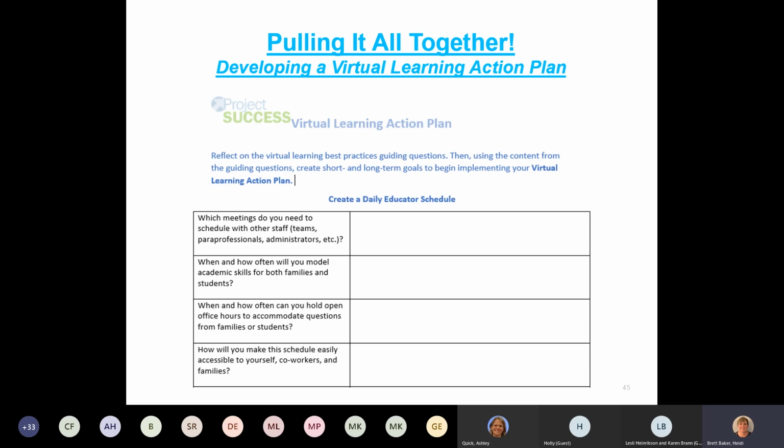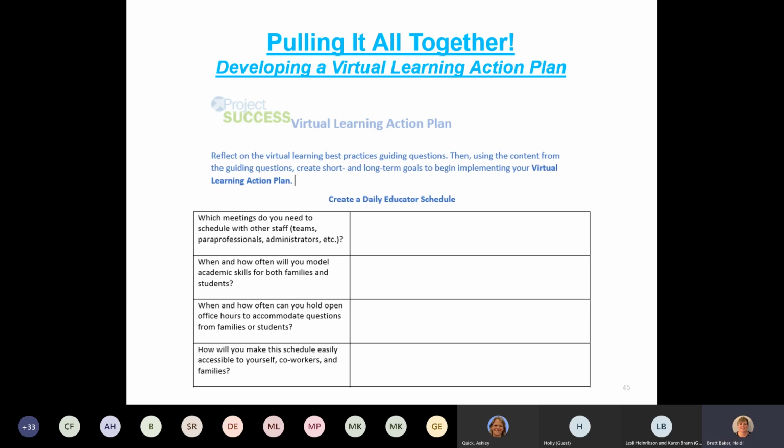How are you going to connect? What platform are you going to use? How often are you going to connect? Are you going to connect daily, weekly, bi-weekly? Also, it's important, like we talked about, to have a daily agenda or have an agenda when you're talking about connecting with colleagues. Make sure that you keep track of those agenda notes, and then that rolling agenda comes in handy too when you didn't get something accomplished during your meeting, so that you can go back and then finish it the next time.